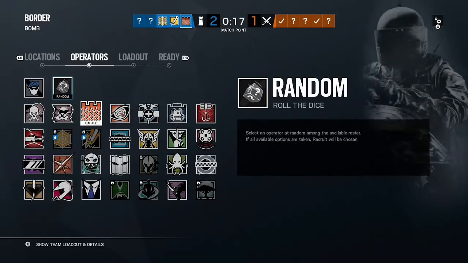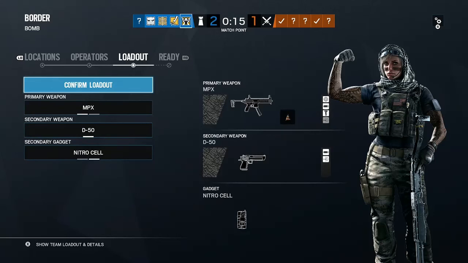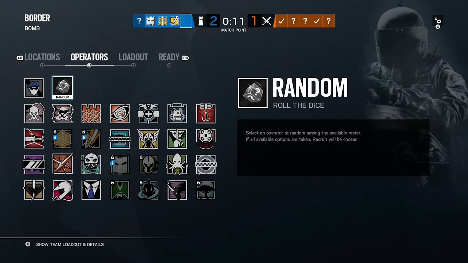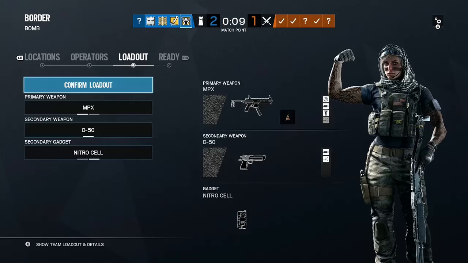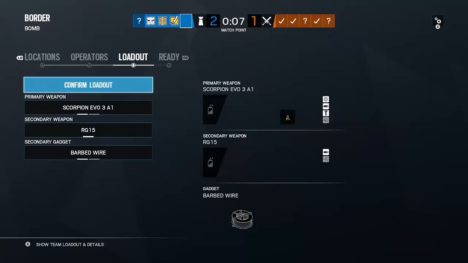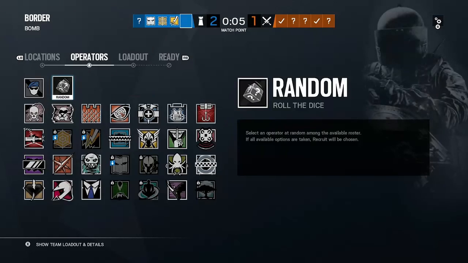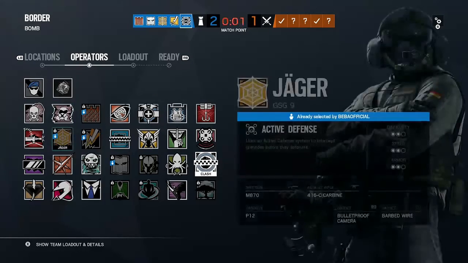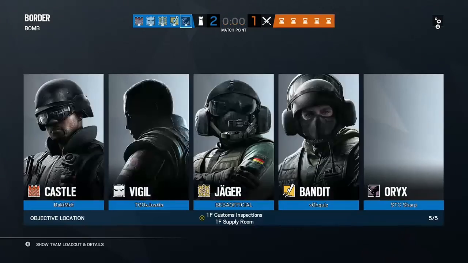Random. Yeah, we can either go Castle, random. We can either go Valk, or random. We can go Legion, or random. Yeet.